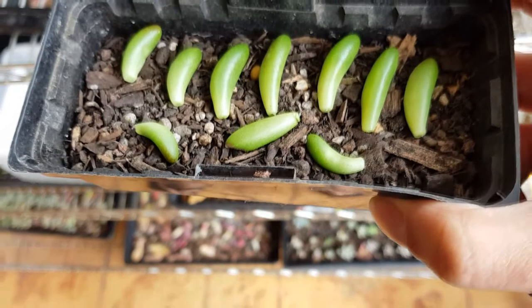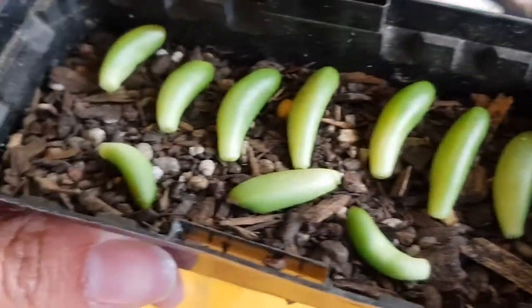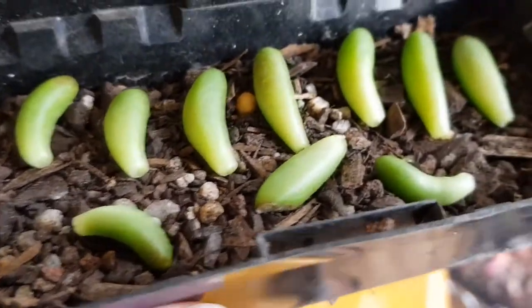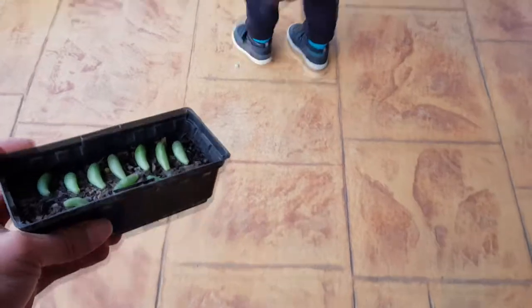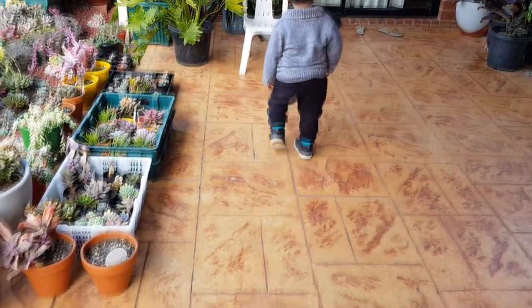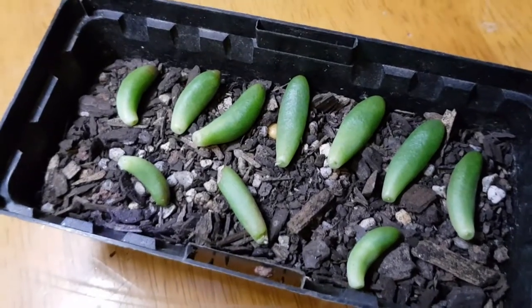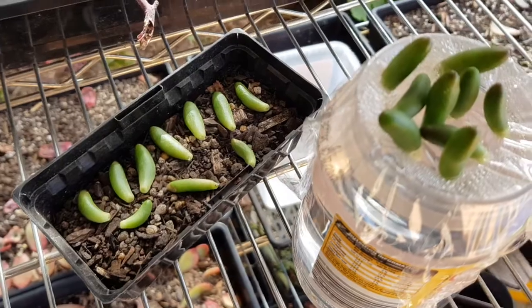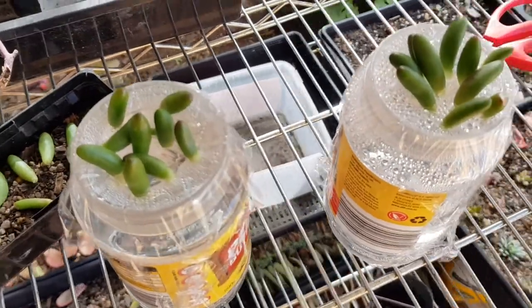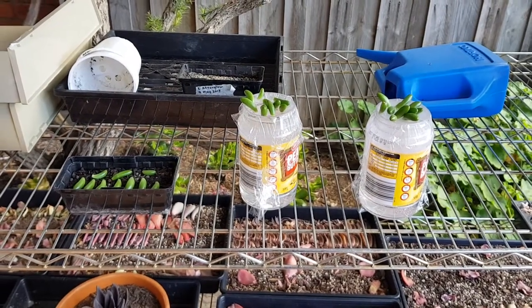Day 2, still no change. It's day 3, and I still don't see anything. Zachy, do you see anything? No? No? Day 4, nothing yet. Day 5, no growth yet. In the past, I had jelly beans growing as fast as 5 days.